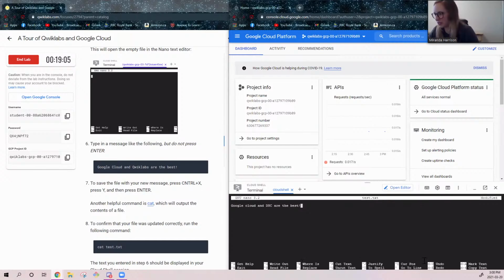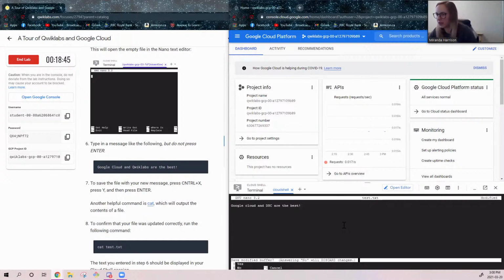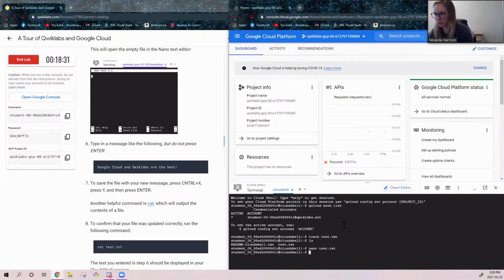If you see all these shortcuts down here, this is kind of a reminder of how to write and stuff because there's no save button or anything. Once you've typed whatever you want to type, press Control and then it saves automatically. Then Control X. It says save, yes, no, click yes. So press Y. File name to write test.txt. Yep, that's right. So press enter, and it'll make you go back to this shell here.